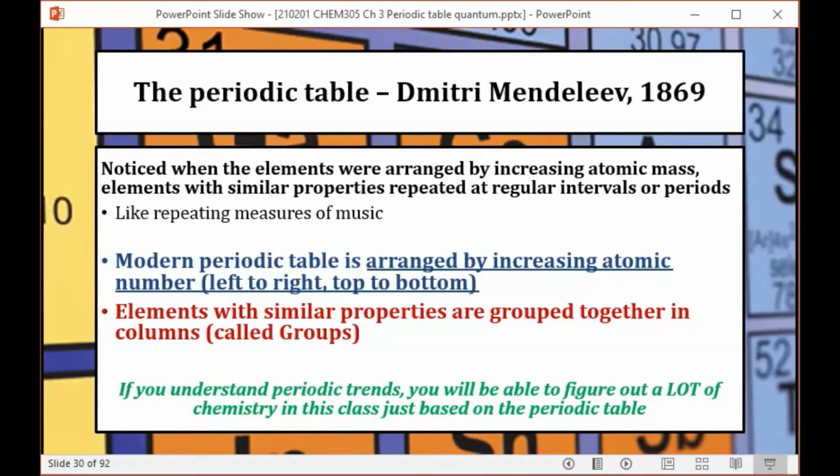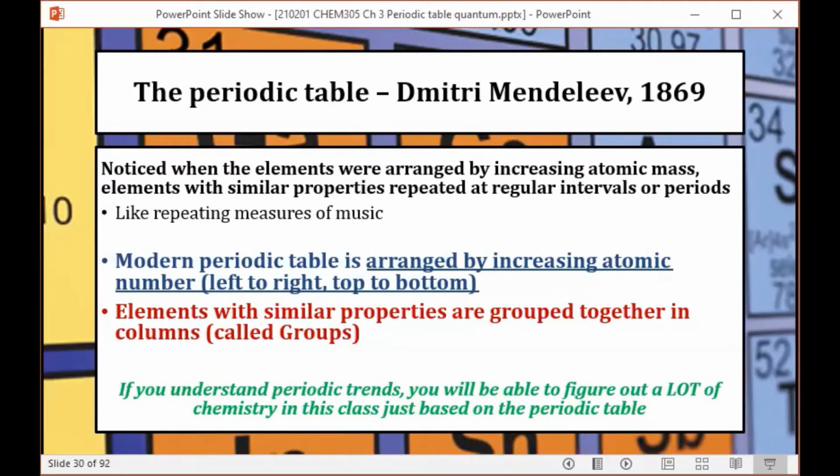And for me, this is one of those kind of epiphany moments in chemistry. I remember groaning a bit when we got to the part of the class in my Gen Chem class where we started talking about the periodic table, thinking that I was going to have to memorize the table. And to me, I'm not a memorization person. That was a really daunting task. But then when it was explained that it's based on these repeating patterns, if you can kind of get the pattern, you don't have to memorize it. You just have to apply the concepts kind of down and across the table.